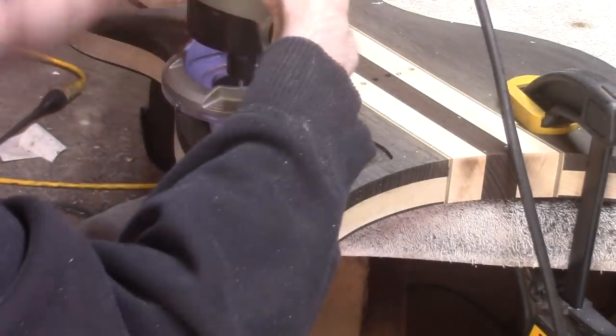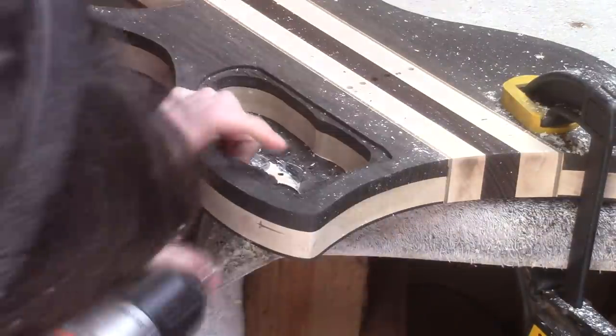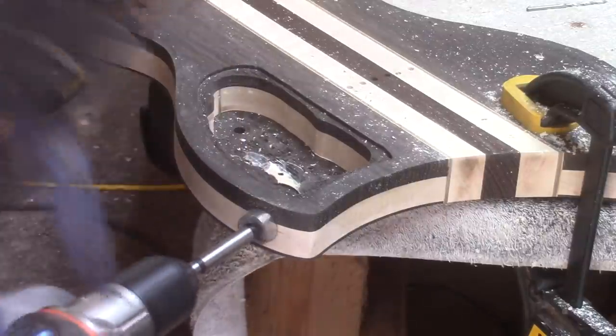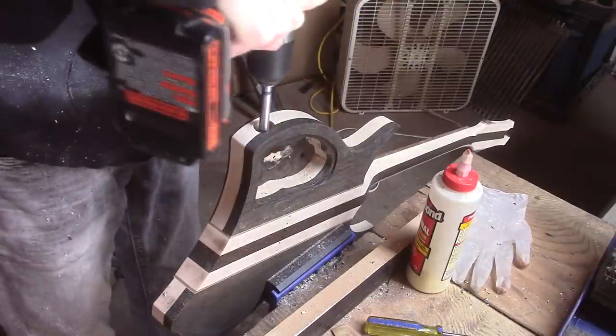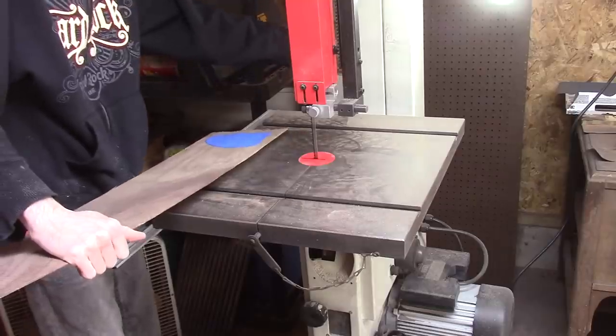Now that I know exactly what depth I need to make the back cavity, first off I drilled the holes for the knobs and the toggle switch to their appropriate width, and then I routed the back cavity to the rest of its depth. And then using a smaller Forstner bit, I'm drilling in the access for the jack.